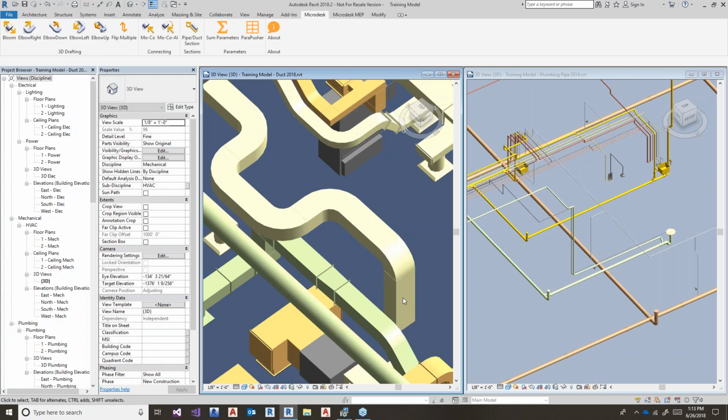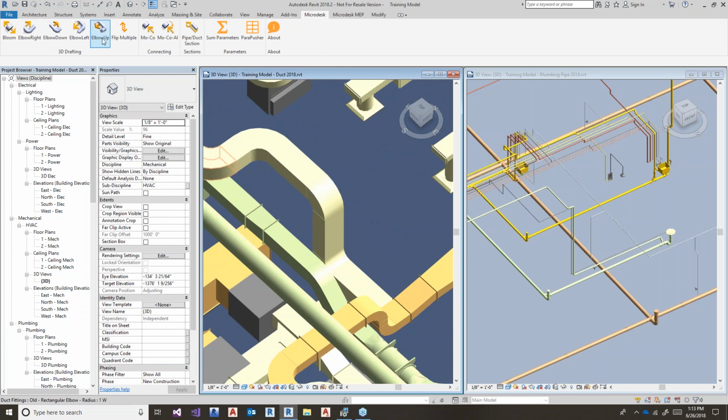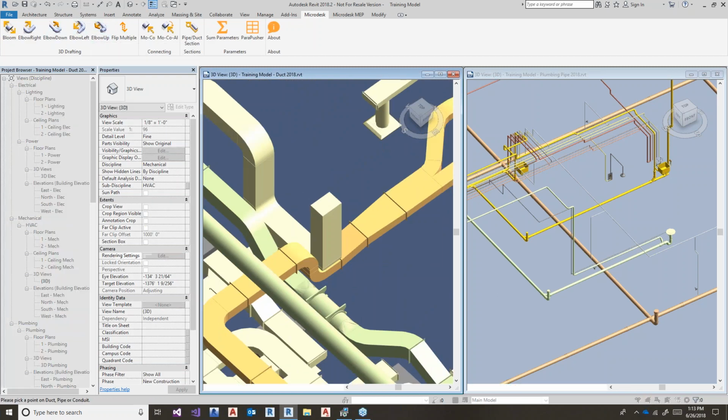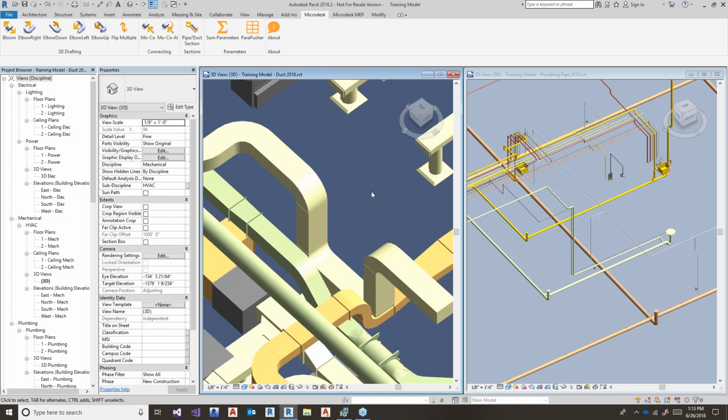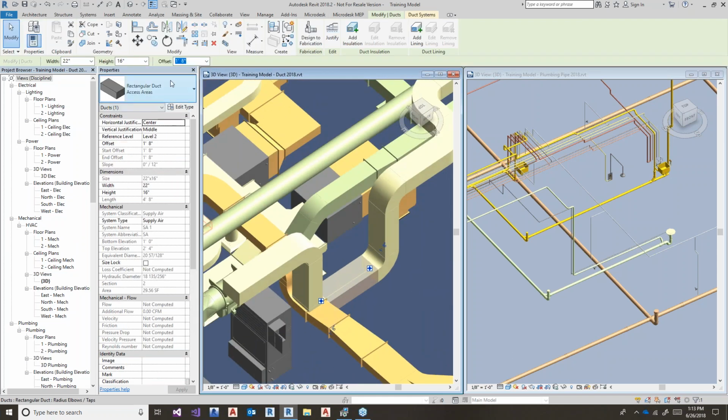If we needed to route around something, I could do an elbow down, an elbow right. We could elbow back up. And now we're going this way. Then we elbow in the opposite direction. And then we get kind of a loop here where I might even come in and say, we want to bring that offset up a little bit.